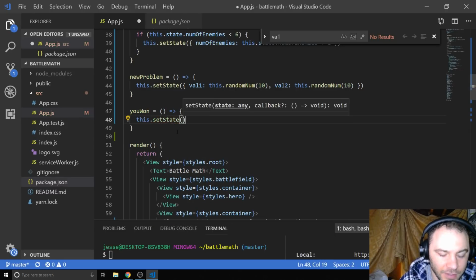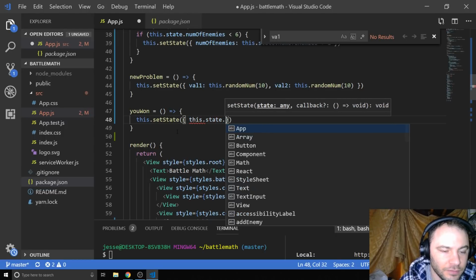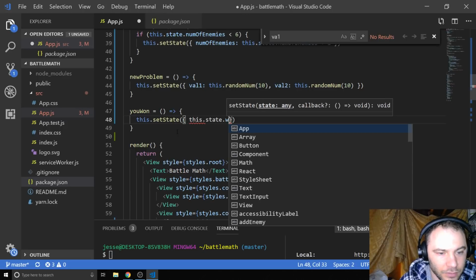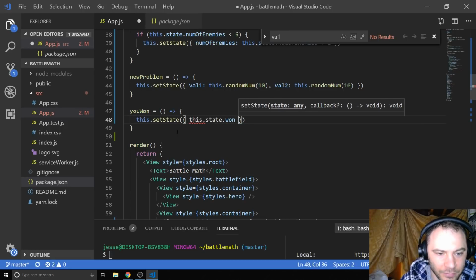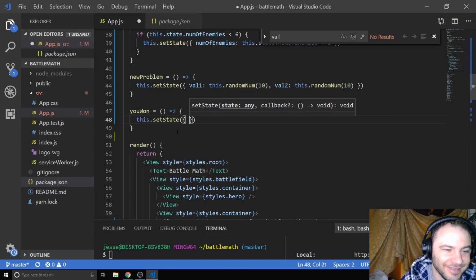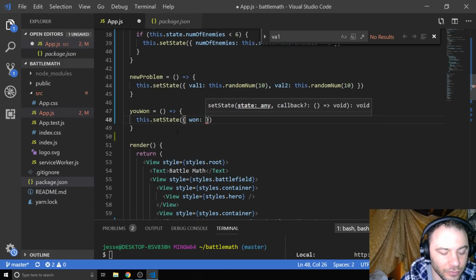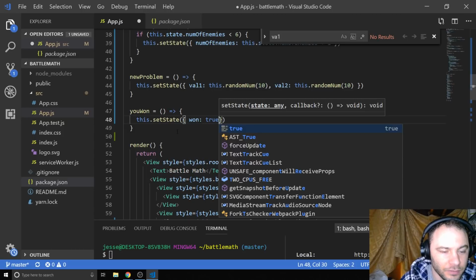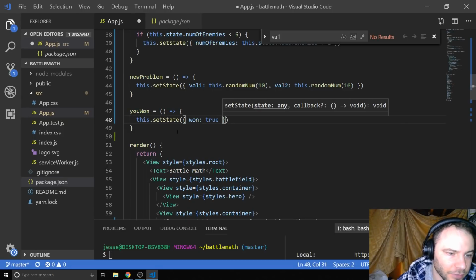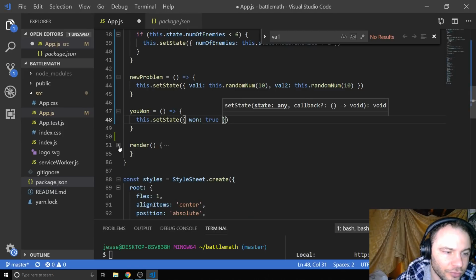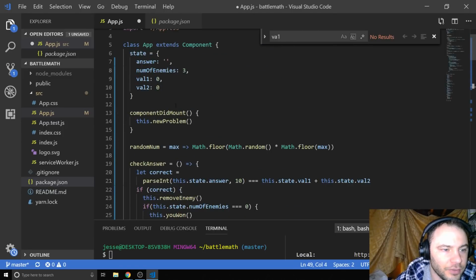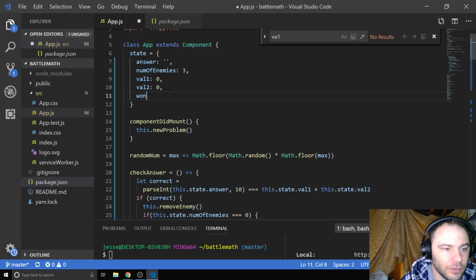It's going to set states, and we'll go this state 1, which will create that value. Oops, that's not what I want. We're just going to say 1 equals true. And yeah, for now that's what we'll do. So we'll say 1 equals true, and then up here let's add 1 false.